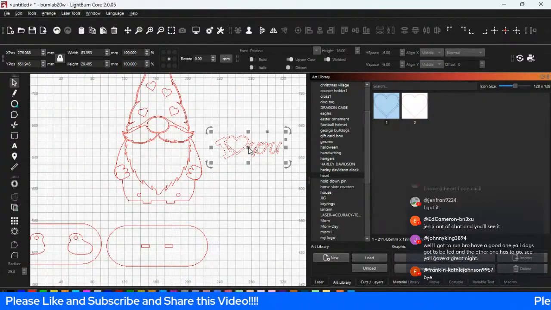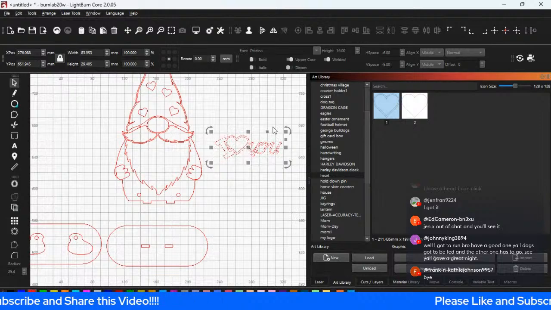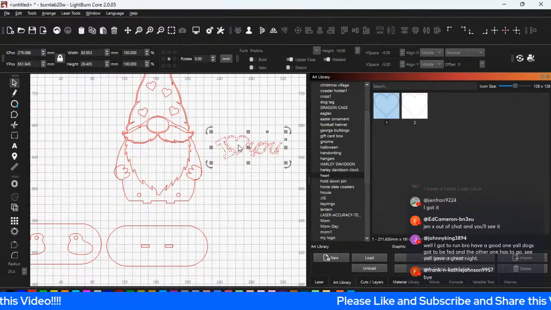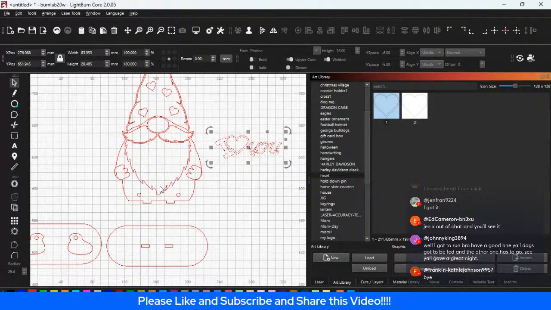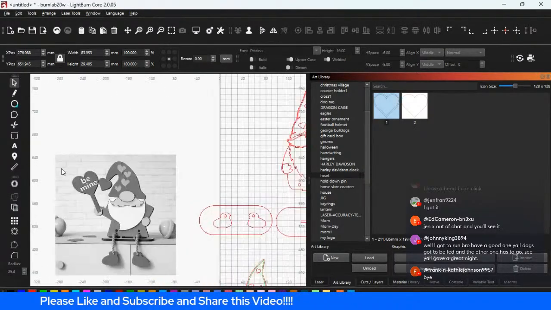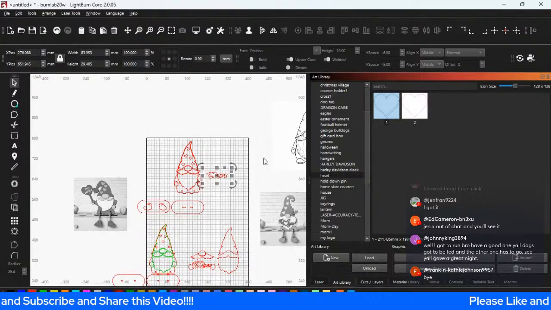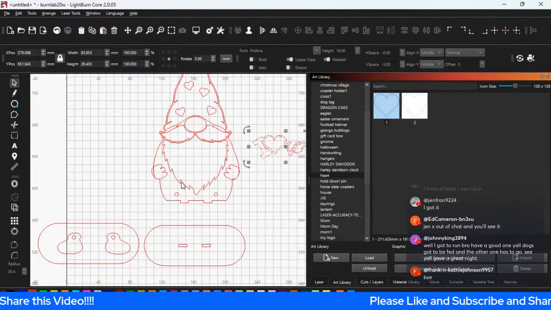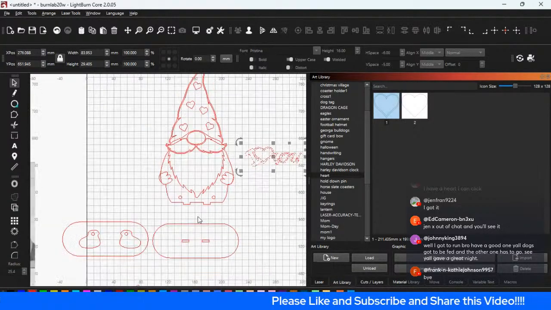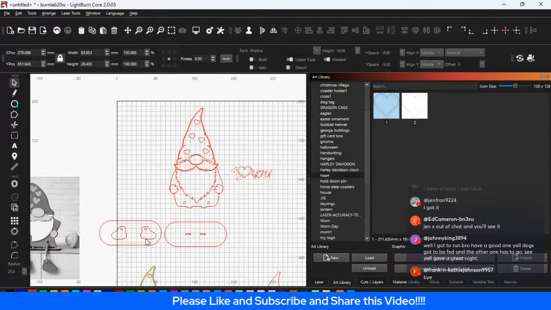So that's it. I think that's all we had to do. You can put I love you. You can put be mine. You can have a sign where he's actually holding a sign. You can put like this one over. He has be mine with a heart he's holding in his hand. You can put whatever you want with it, but it's kind of whatever you decide you want to do with it.